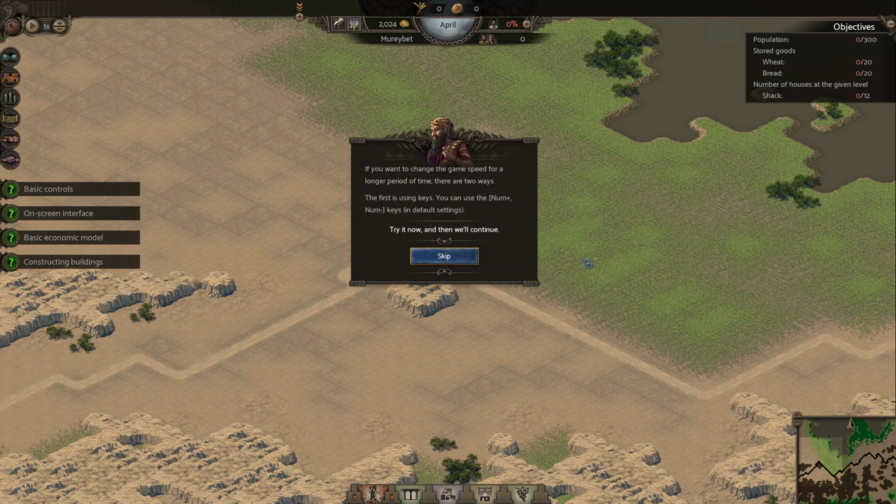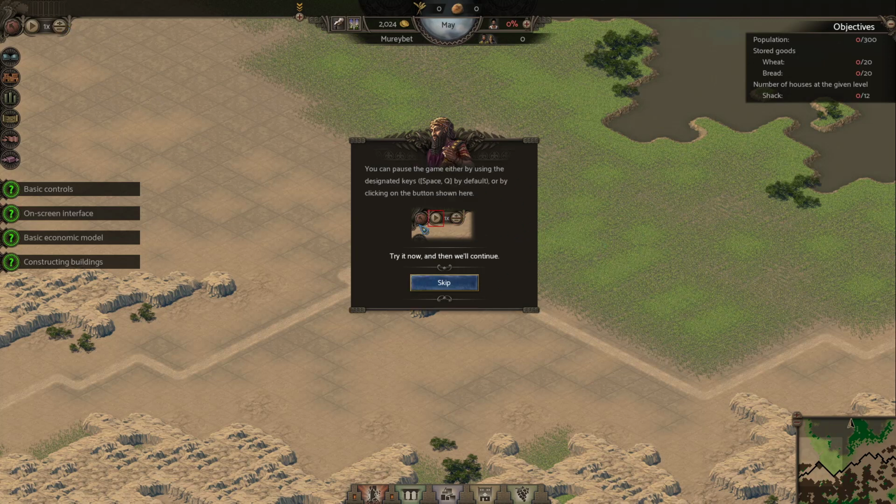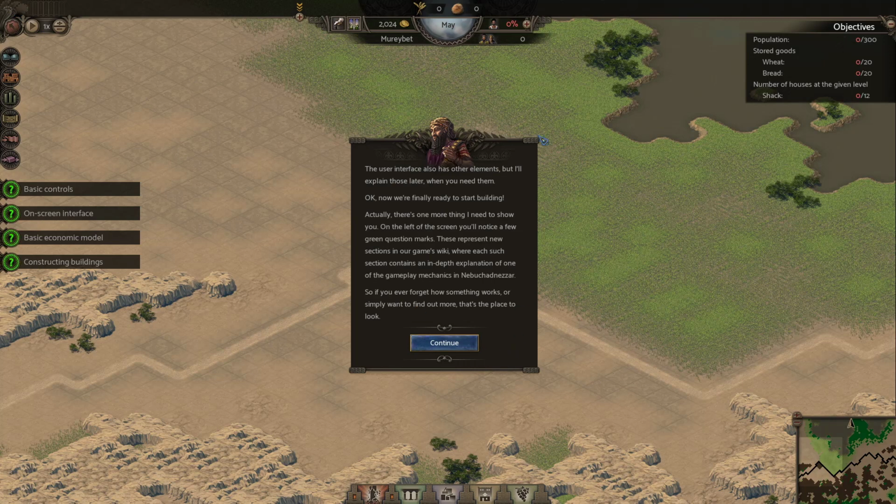First using the key and then number pad. Try it now. Keys. Speed. Number pad. What was it? Plus minus? There we go. Other options, click the button. Pause button right there. Excellent. Finally ready to start building.